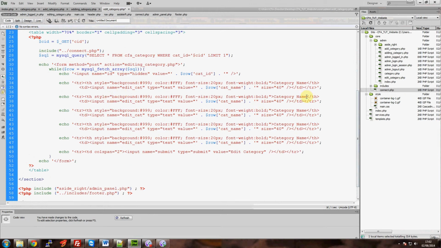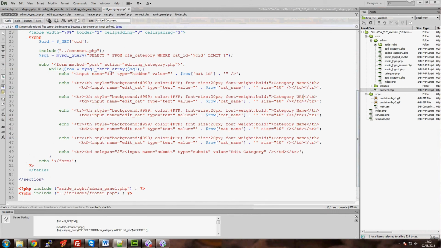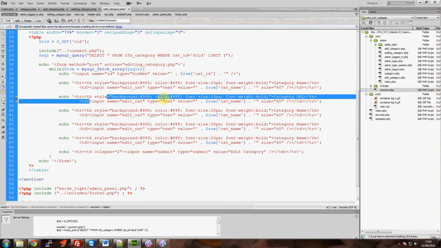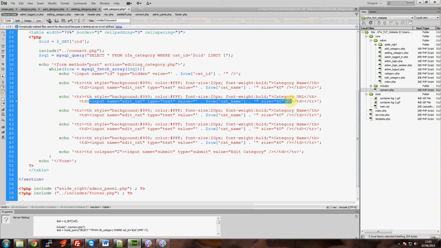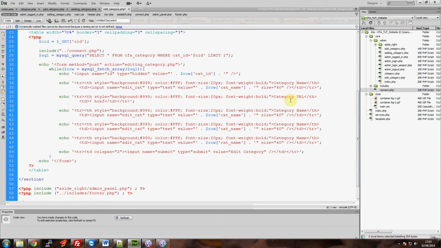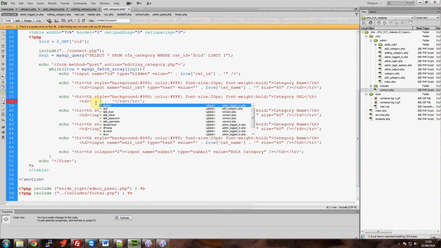Okay, let's have a look at this. Category URL. For the time being, let's just put the URL in before we forget.